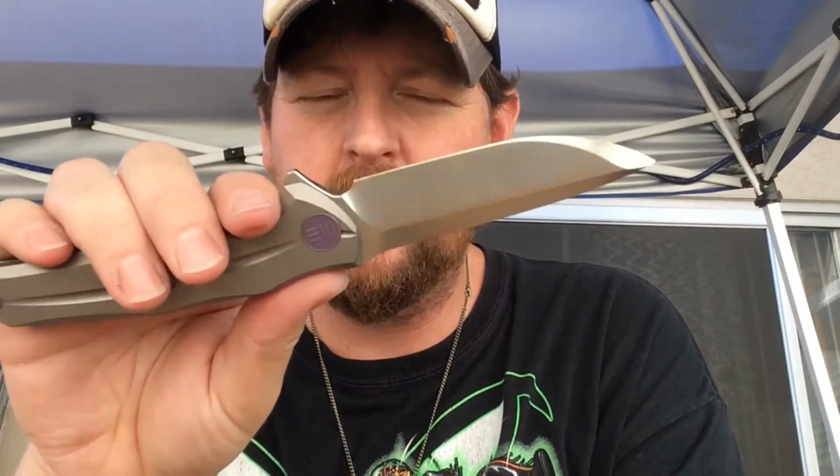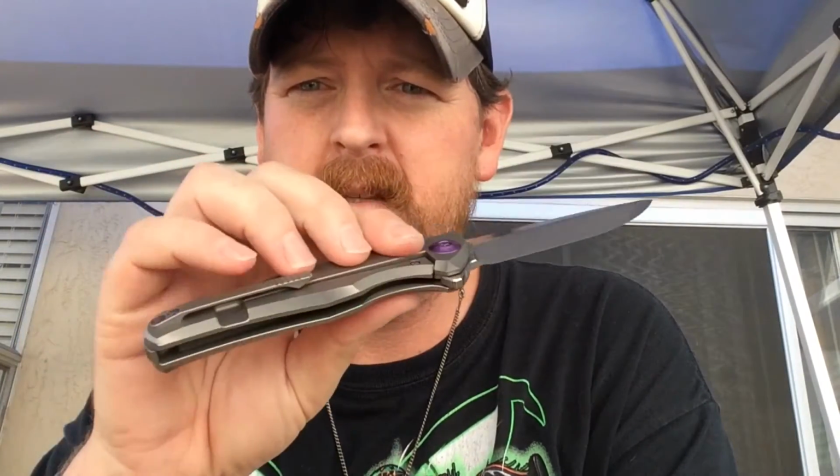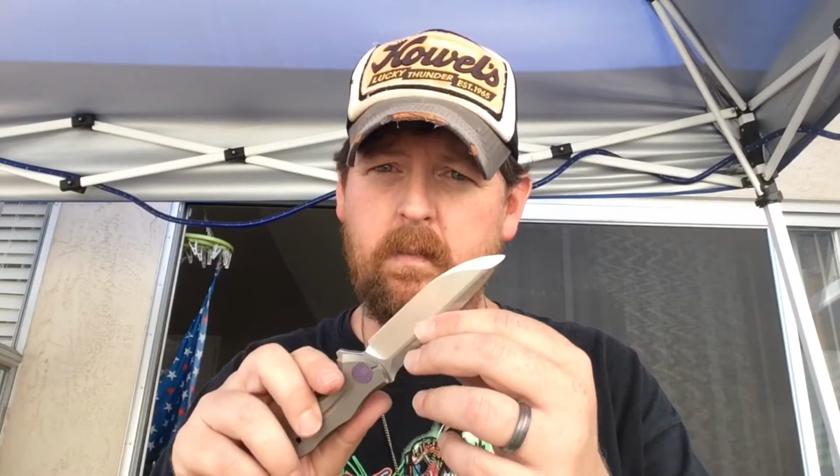But back to this, Wee Knives 601. So what you're looking at is S35VN, titanium fittings, milled pocket clip. I'm not in love with the pocket clip. This is going to get some pocket time. I'm going to do an actual review. Action on it is awesome. Once it breaks in, it's going to be incredible. I'll turn the camera around here in a second, and we'll get some other video.